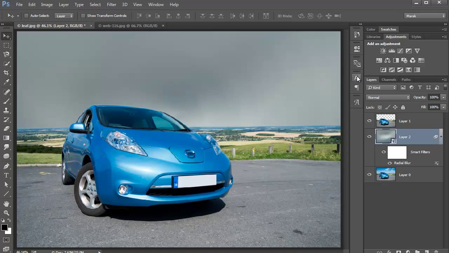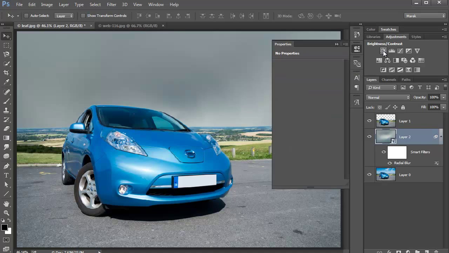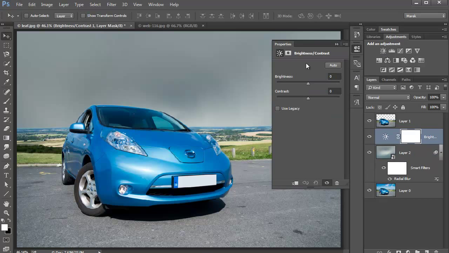So we're just going to use a Brightness and Contrast adjustment layer. We'll clip it straight away because otherwise it's going to change everything. OK, so we're going to clip it, so it's only affecting the layer directly below. Actually, in this case we don't have to clip it because we have the image layer which is covering the entire screen, and the car is in front of it anyway. And we'll just darken the sky, not too much, just a little bit.